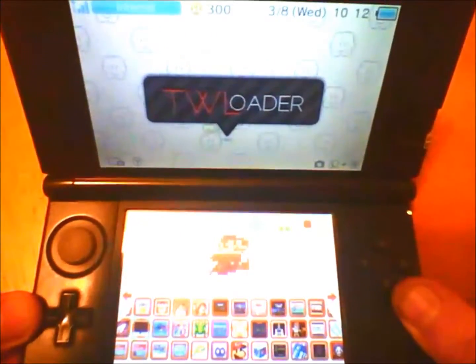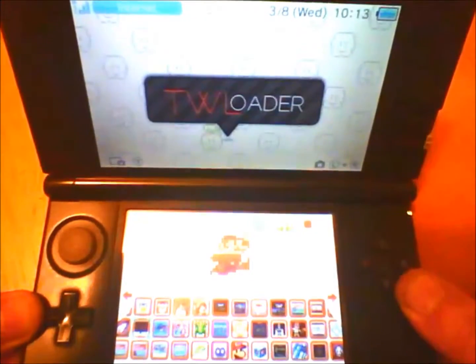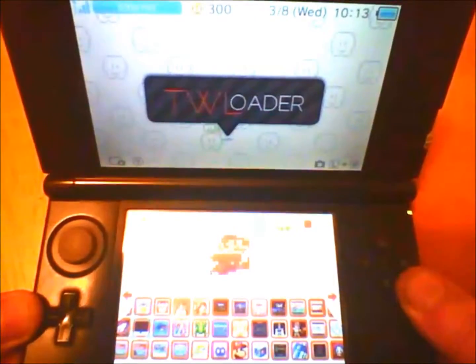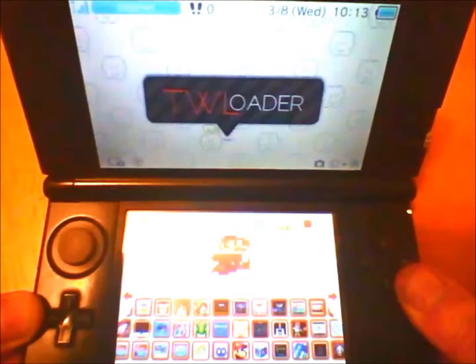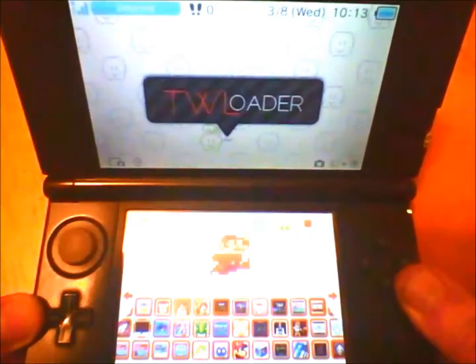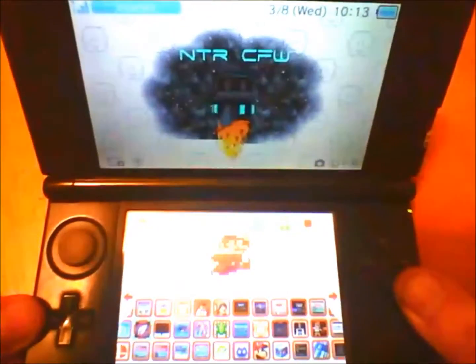So TWLoader allows me to play basically all the old NDS games compatible with the current bootstrap. So the regular Nintendo DS games like Super Mario 64 DS. The DS version of Mario 64, right? I can play that on TWLoader. Super Princess Peach and some of those older games, some of the old regular Nintendo DS titles.